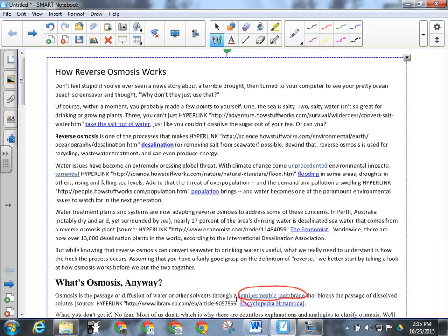Semi-permeable membrane. Semi-permeable means that only some things get through. If something is completely permeable, that means everything gets through it. So a plant's cell wall is permeable. Anything can get through. There's no selectivity, there's no filter or anything like that. But your cell membrane is semi-permeable. Some stuff gets through, some stuff doesn't. We also sometimes call it selectively permeable, because it can actually select what gets through. Okay, what else?